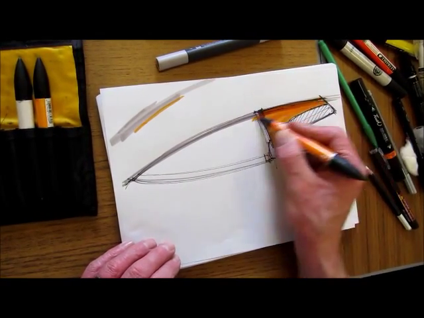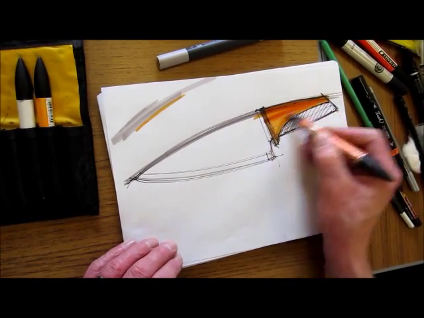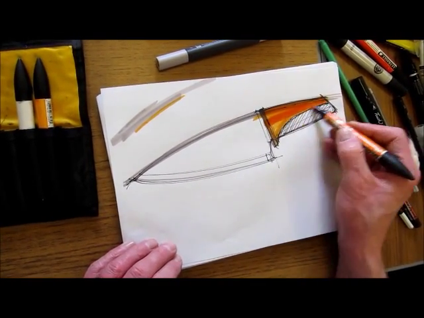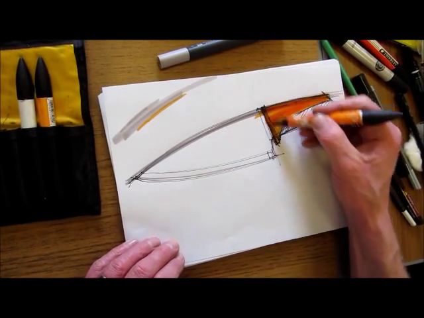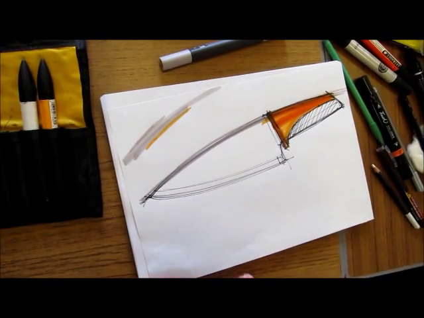And you can work into this. The way I'm working into this now, as I mentioned before, a water-based marker would be tearing the paper. But a spirit marker, I can just work onto it as much as I like until the paper's saturated. But what I'm really doing is staining the paper.